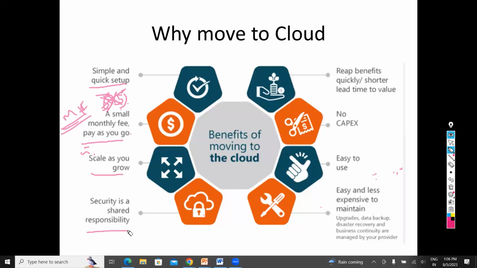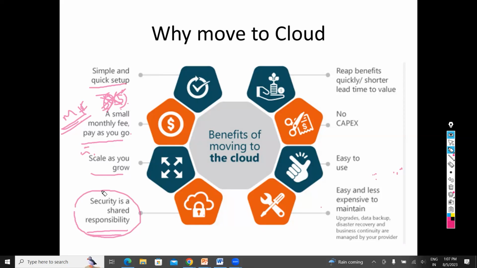And the next thing is that security is a shared responsibility, right? One of the other major reasons is that if your company is from a medical or financial organization, you have to manage HIPAA compliance, PCI DSS compliance, and NIST compliance, right? Once you deploy your services to the cloud, during audits you do not need to hire an internal auditor to take care of your PCI DSS or HIPAA compliance. Once you deploy your services, you pick the compliance on the cloud, that for my environment I want it to be managed with PCI DSS compliance. So all the compliance responsibilities will be managed by the cloud service provider.